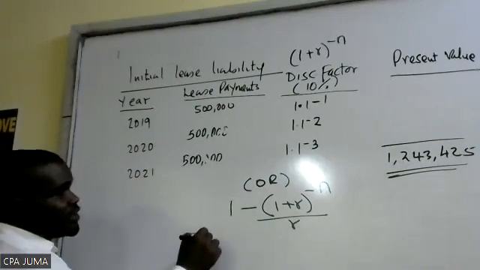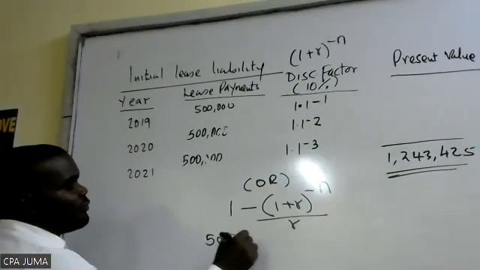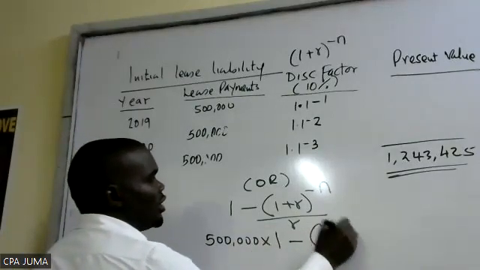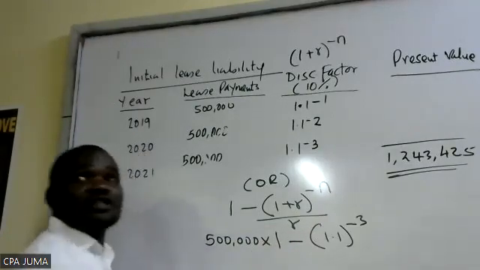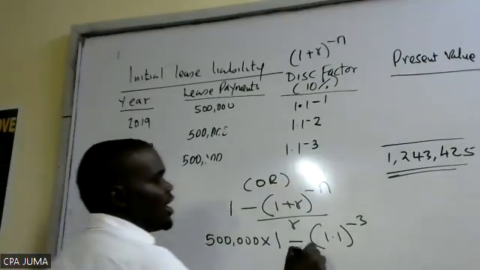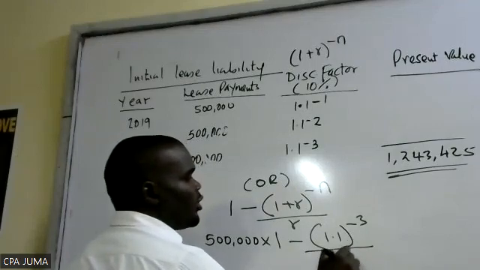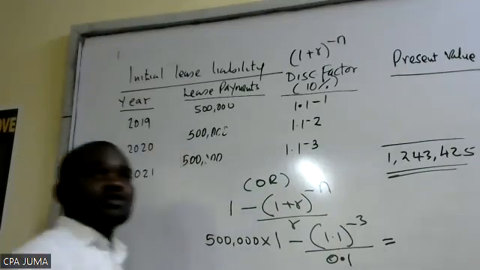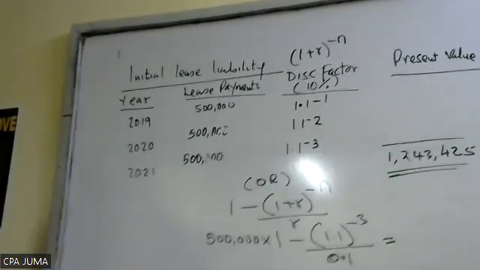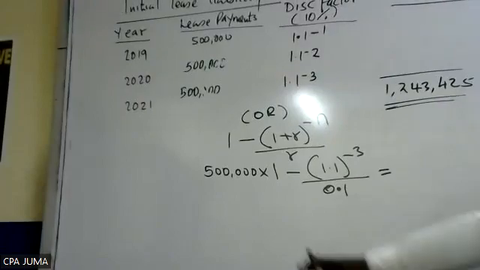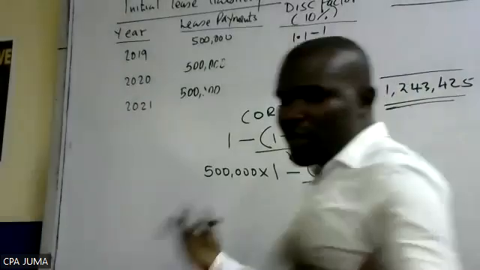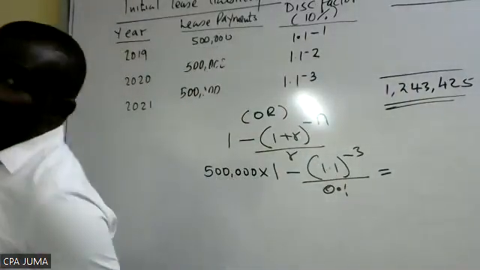So I could do this with 500 still, but they confirm for me we get the same answer. 1 minus 1.1, but now n I'll raise to the power negative 3 because I'm doing it one off. Then I divide by r, which is 10%, 0.1. So can you try if you get the same answer or something close to that? It should. If the cash flow is constant, you can always go for this. Or you can go yearly. The problem is the years are many.